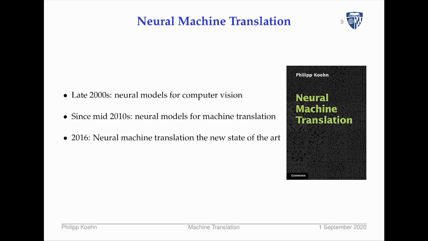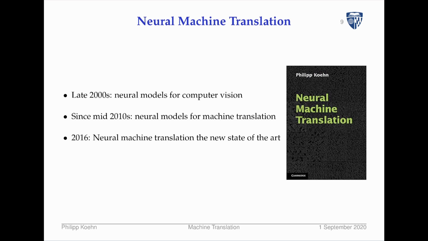So in the late 2000s, neural methods were slowly being used for computer vision. Neural networks have been around for a long time, and the book actually goes into some detail about this, how long. This is really the third wave of neural methods. The first one was in the 1960s, another one was in the 1980s, 1990s, and now we are in the third wave of neural methods where really complex problems are being addressed with neural models. The very first one that made breakthrough, stunning results was neural methods applied to computer vision. So I give you an image, you have to say, is there a dog or a cat?